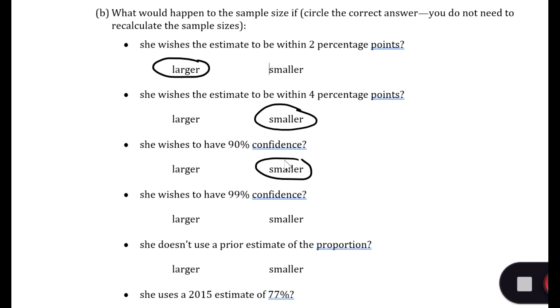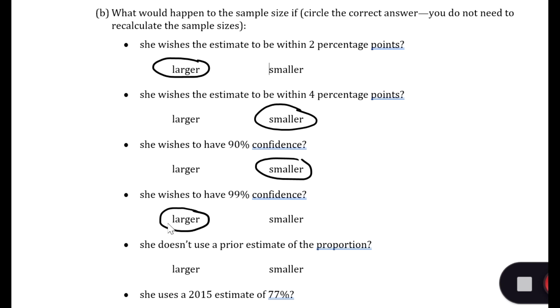So let's think about why this is the case. If we wanted more confidence that our interval contained the true parameter, and then we changed to having less confidence, we could have a smaller interval and it would be okay. So if we want a smaller confidence, then we can ask fewer people because we don't have to be as accurate. We don't have to have as good of a prediction. Similarly, if I want more confidence that I contain it, I want more people in my sample because I want a better prediction.